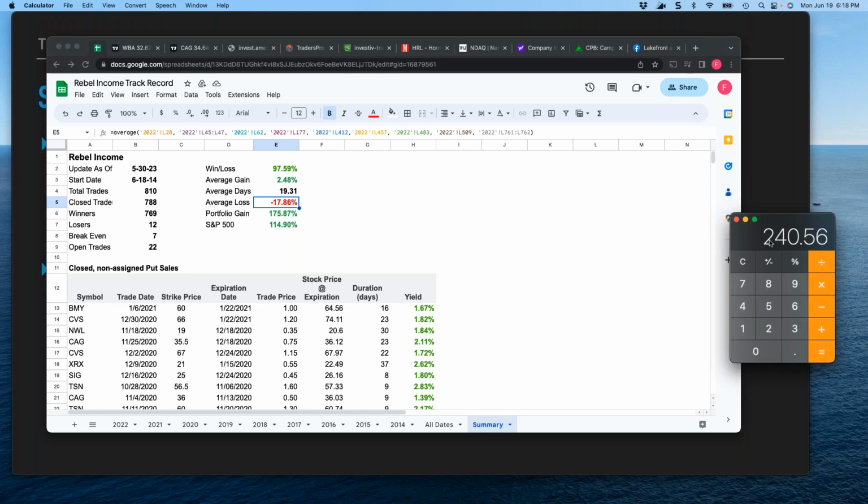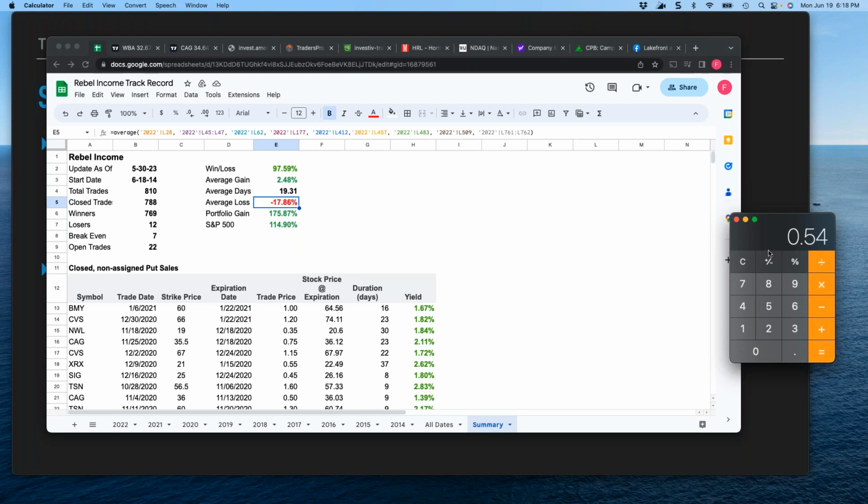That means on these winning trades, I will have seen a total net return of a little over 240%. In other words, a little more than tripling my money in those trades. On the other hand, I have an average of an almost 18% loss on my 3 losing trades. So I'm going to go ahead and round up to 18.